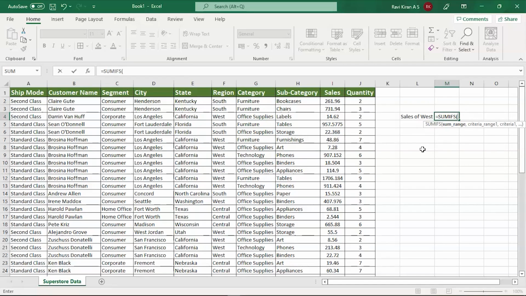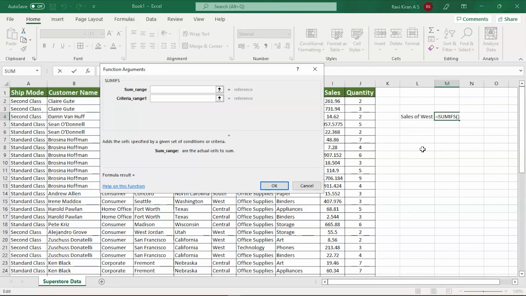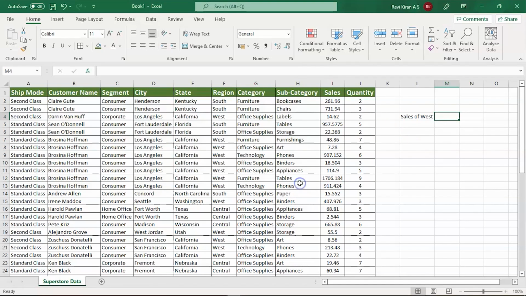Now, okay, we forgot another important step. Before we apply SUMIFS, we need to convert our data into a table format. Yes, it looks like a table, but right now it's not in tabular format. It is in the format of a database. We know that Microsoft Excel considers its data as a database by default.